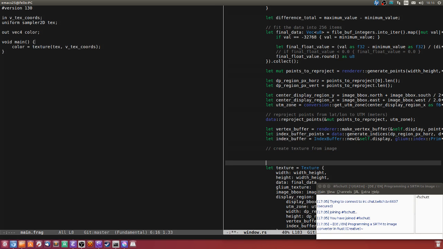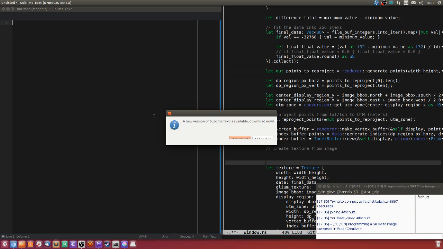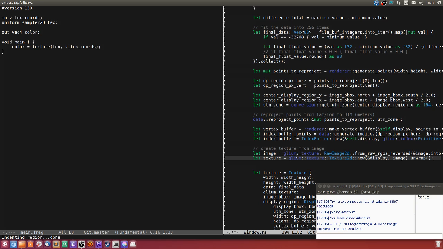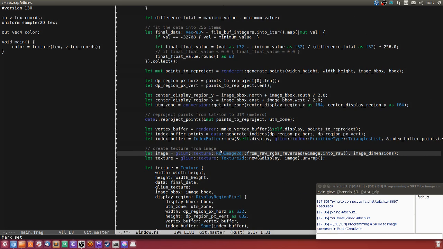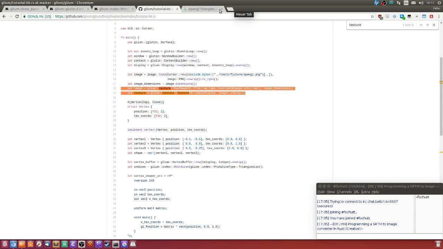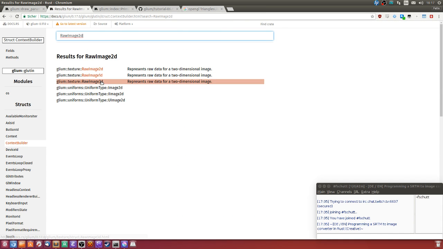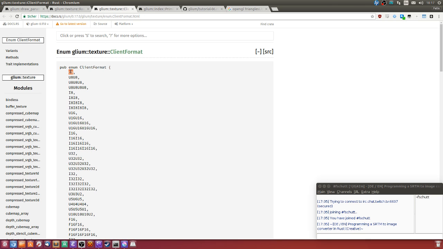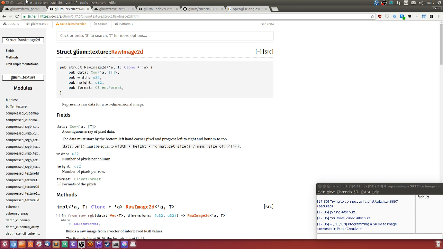And then we can use glium texture RawImage2d from raw, with width and height, client format U8.